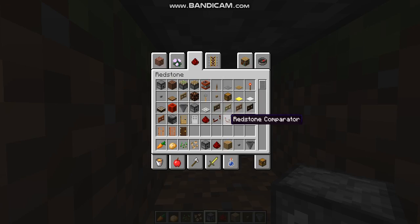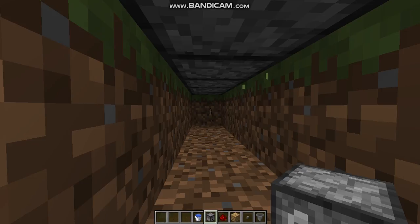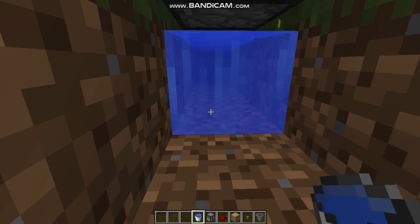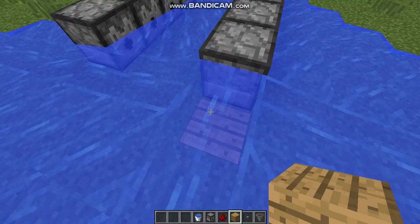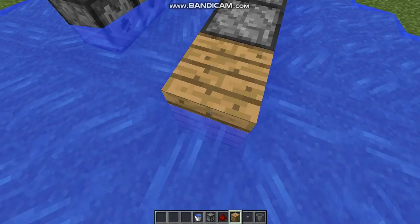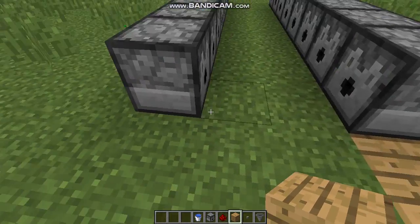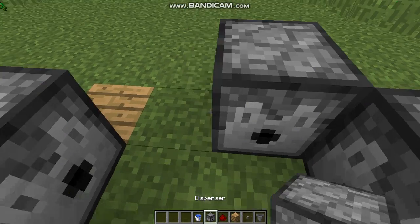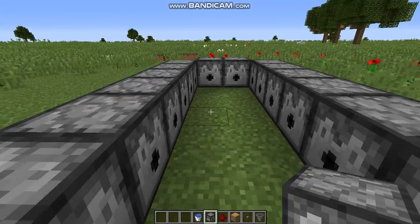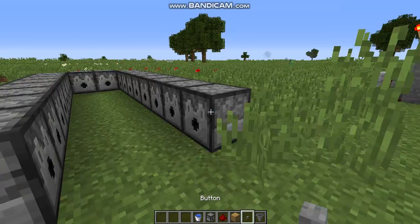And then underneath all these blocks, you want to basically place down the water. So if I get a bucket of water here, we can get rid of these seeds for now, I think. So if you do that and then cover it up like that, and actually you only need to put the water on one side, and then you also want some dispensers there, and that's what you want it to look like at the moment.